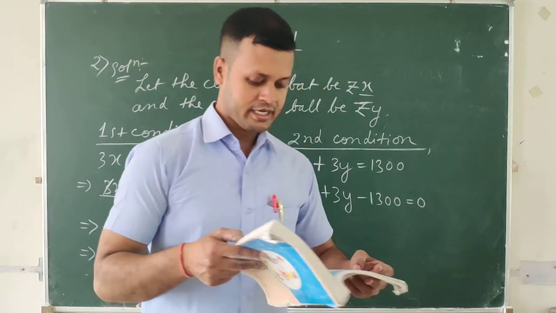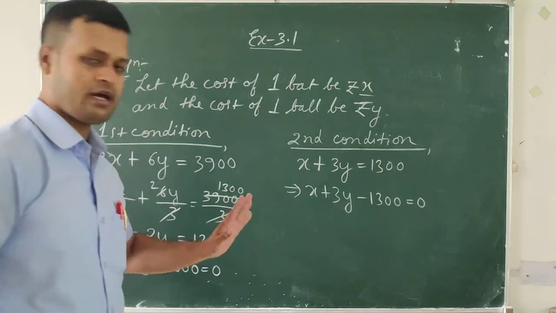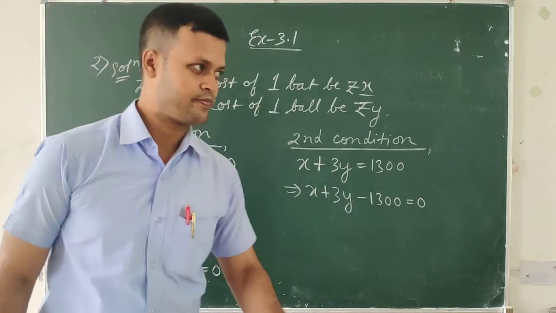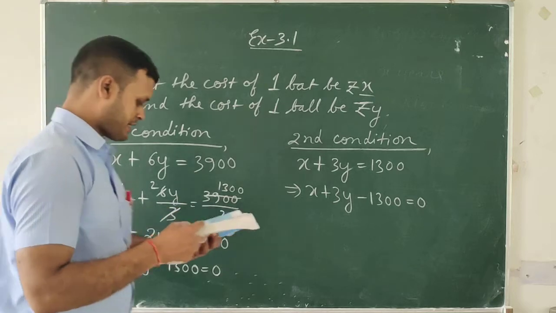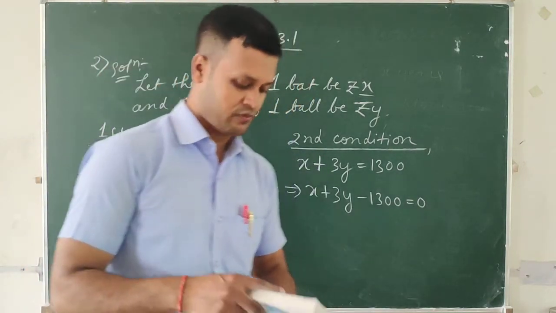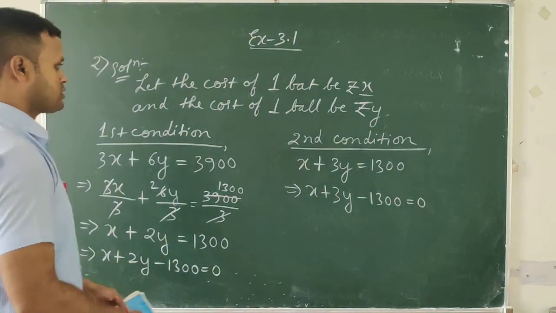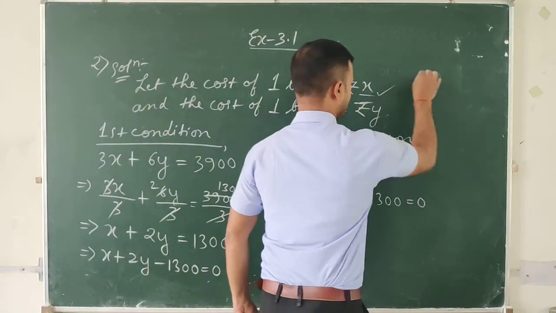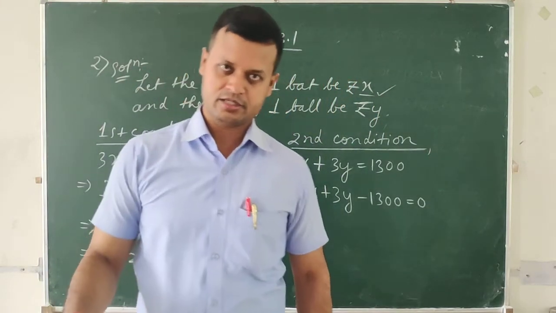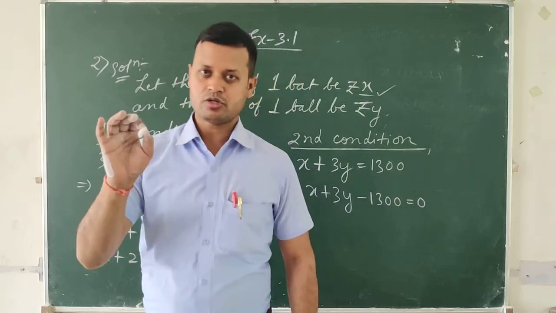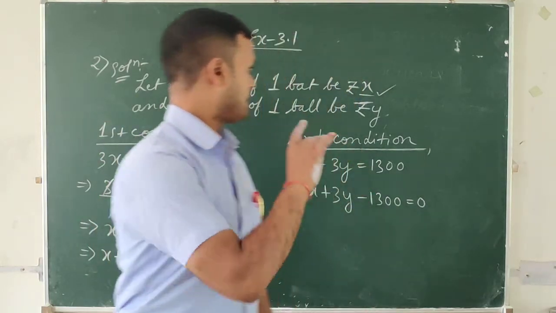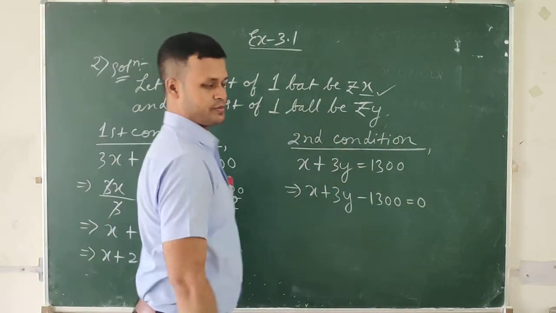So let us see this, students. The coach of a cricket team buys 3 bats and 6 balls for rupees 3,900. This is the algebraic representation; you only have to form the equation, only to solve here. Let the cost of 1 bat be rupees x, students. The cost of 1 ball be rupees y.